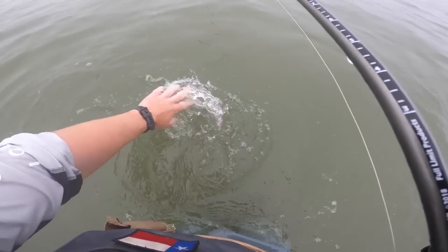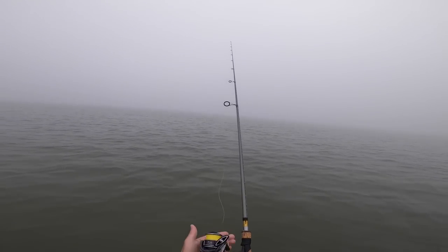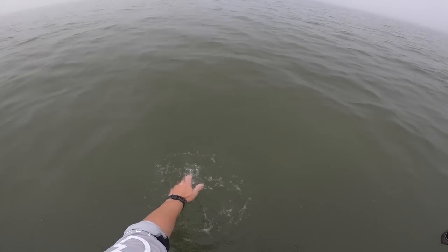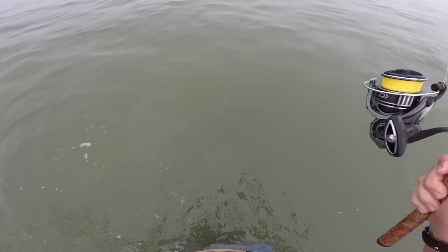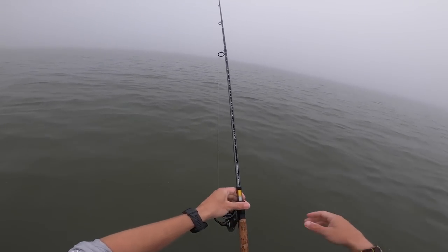Another one back. Let's find some more. That is one thing about getting into a mess of trout, is you are gonna get slimy, folks. Very, very slimy.